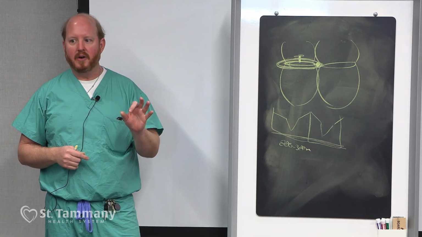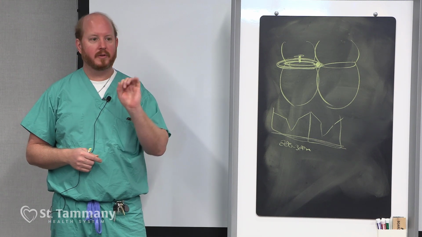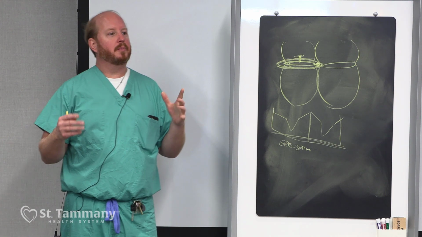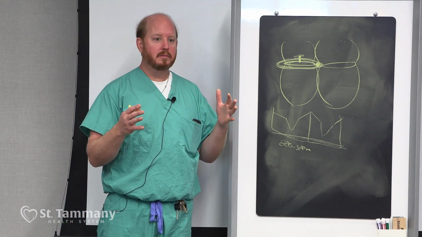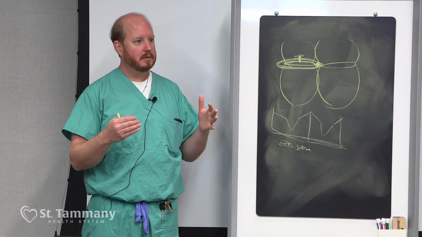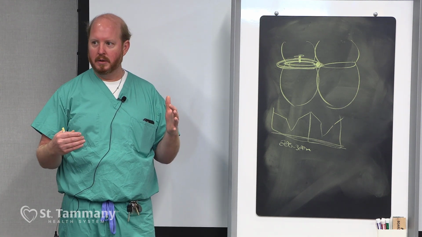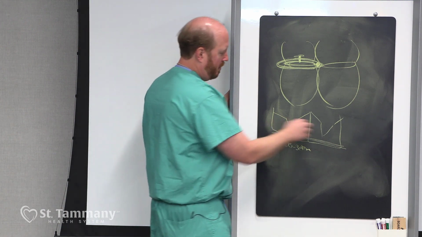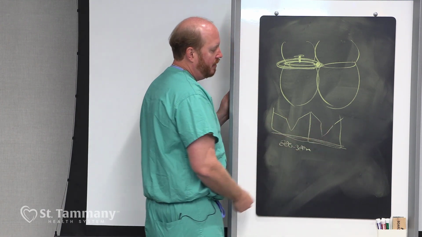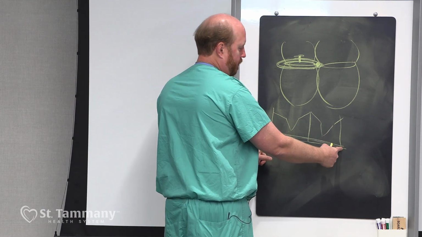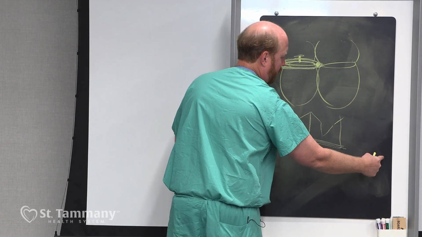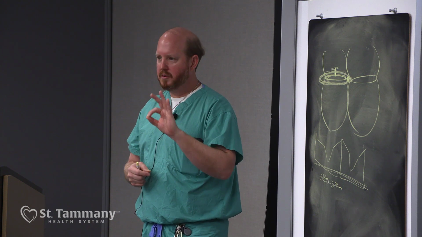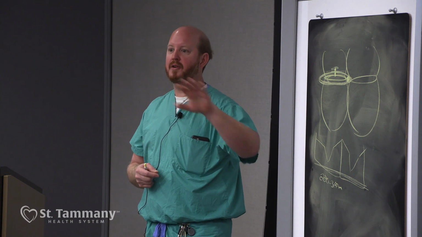If you start to have variable conduction, 2-to-1 versus 3-to-1 versus 4-to-1, that's math too. If you go 3-to-1, now you're going to be 100 beats a minute. You go to 4-to-1, you're 75 beats a minute. And so it's very predictable. And so when you look at your RR in flutter, you should be able to say, okay, if I'm 2-to-1 on this, if I'm 3-to-1 on that, I can reproduce those RR intervals. So that's the most critical way to delineate flutter versus fib.